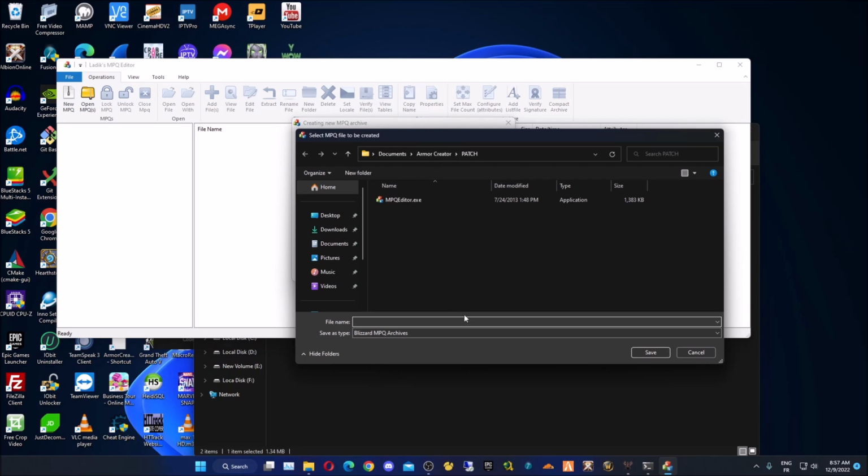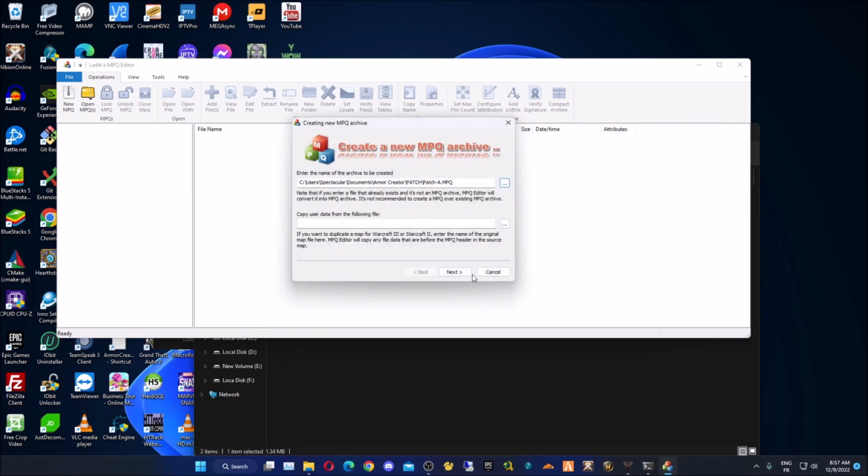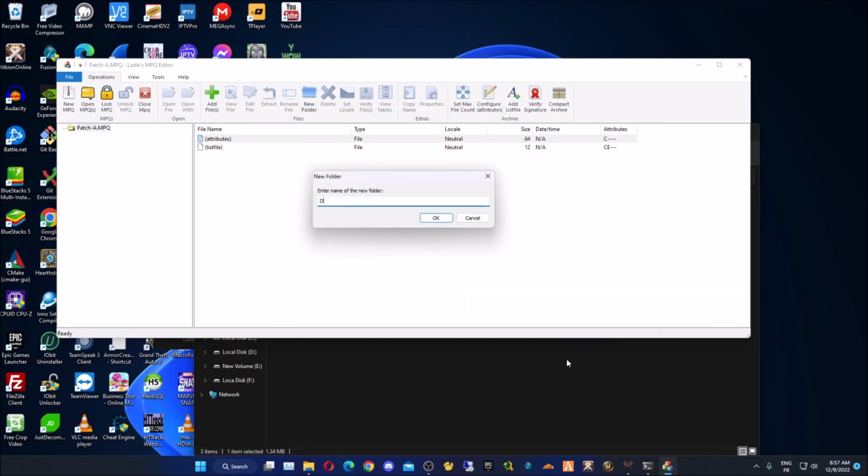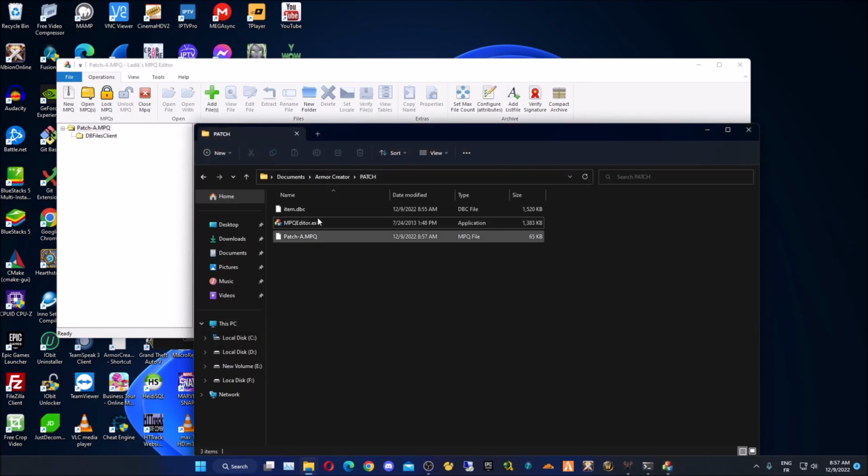Okay, patch-A.mpq, save. All right, next, finish, DBFilesClient, and yes, we got the patch there.